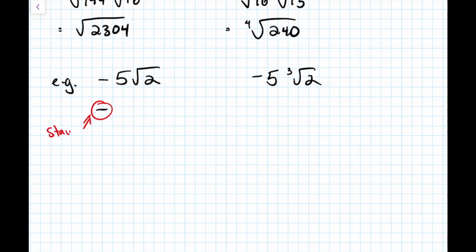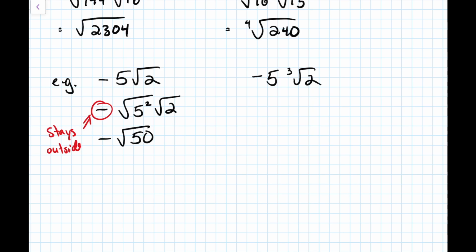Because otherwise, it would either disappear or it would break something, neither of which is good. We don't want to get rid of it because we do want the value of this thing to stay negative, right? This thing does have a negative value. And so we can't sort of square it away, but we also can't move it in. But otherwise, this process doesn't really change, right? So we've got 5 squared, we got 2. When you multiply that all out, you're going to end up with 50.